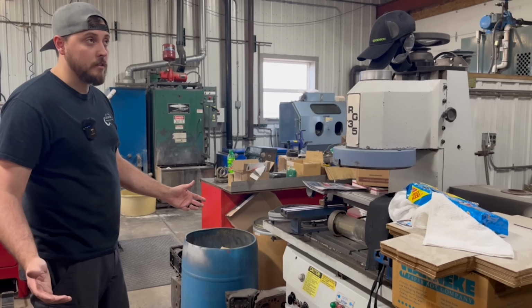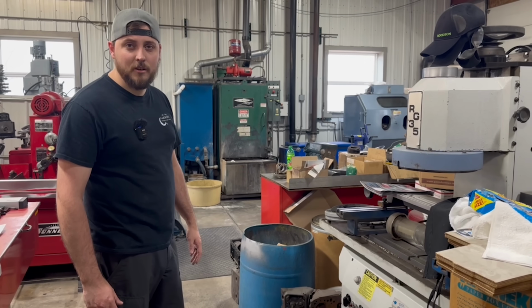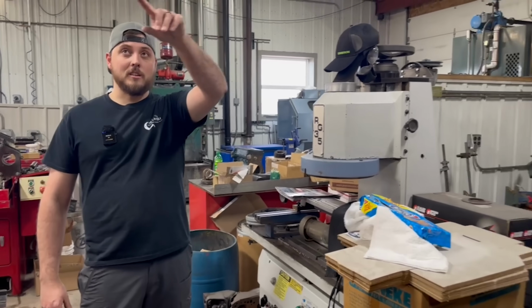Let's see, what are we, 36 by 48? I think it comes out to around 1,700 square feet. I'll throw up how many square feet it is because I can't do math in my head. But the other thing we have is the overhead crane.